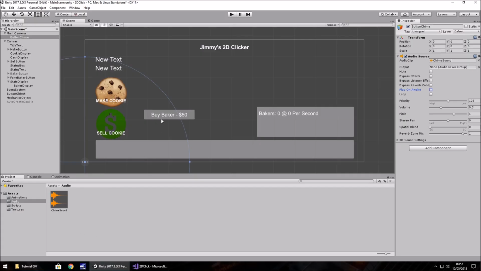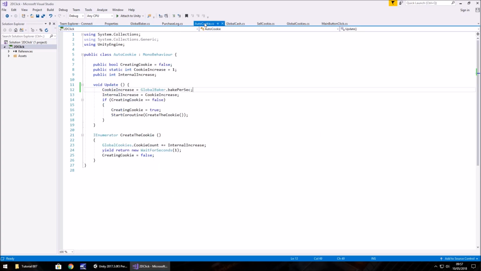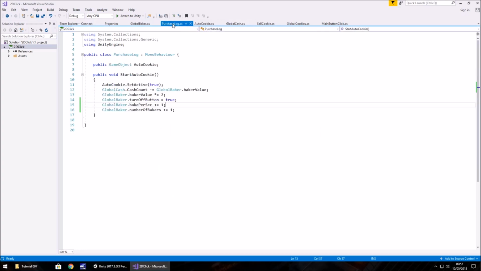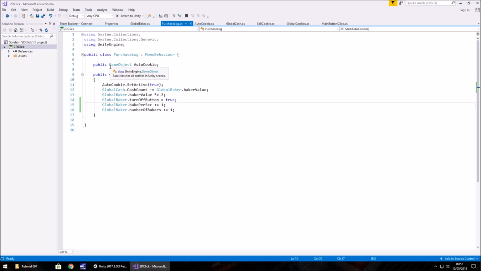So in our script for Buy Baker, which is, I can't remember where it was. It's this one, isn't it? Purchase log, is that the one? Button object, purchase log, auto create cookie. That's the one.